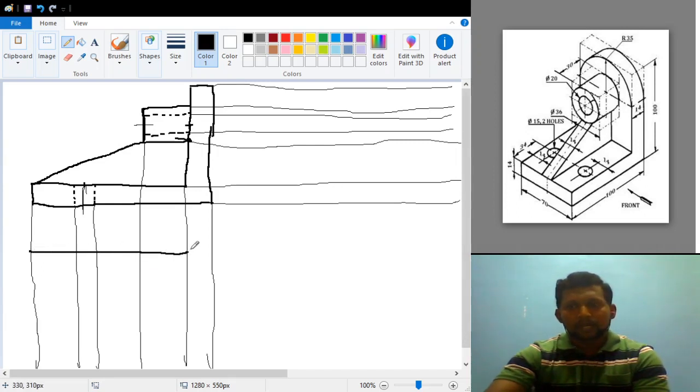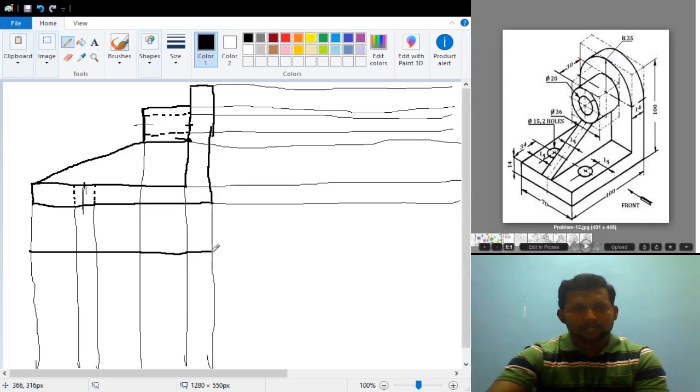And after that what you have here? You have a 14 mm semicircular block. That 14 mm semicircular block in the top view again will appear like a normal line. And this total distance is how much? This total distance is equal to 70 mm. I am talking about the breadth here.